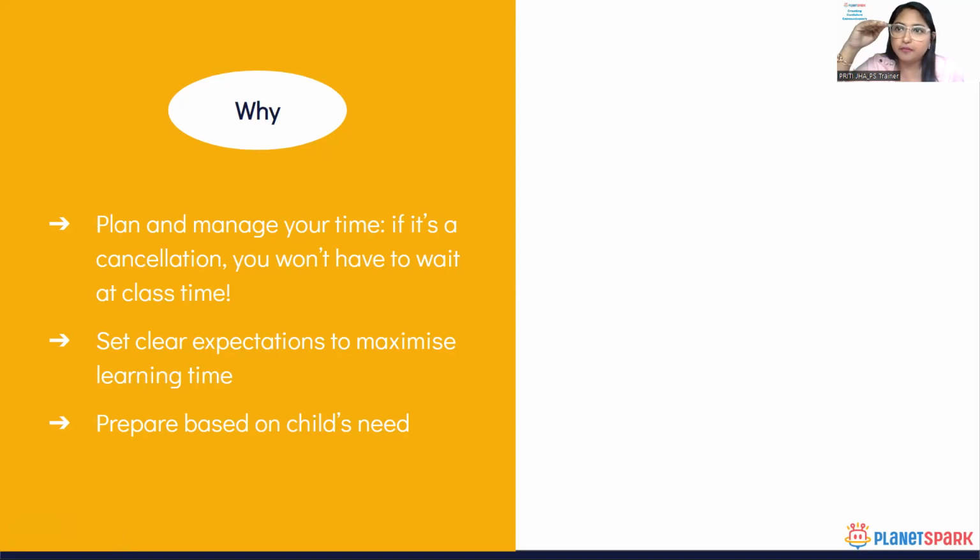Whether he is capable of reading full sentences. If the parent says he cannot even read a full sentence, you will use the junior demo PPT. See the child, of course. You keep both the PPTs open with you. You have to choose, and then you use it accordingly. So it helps you to plan according to the child's need, right?